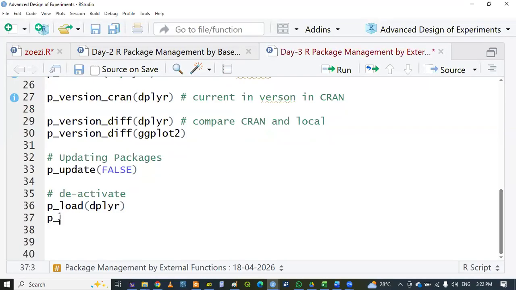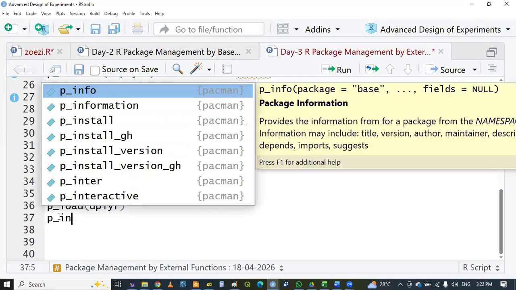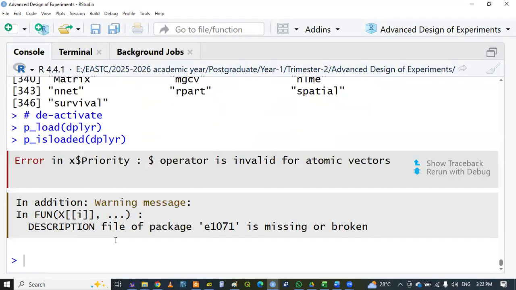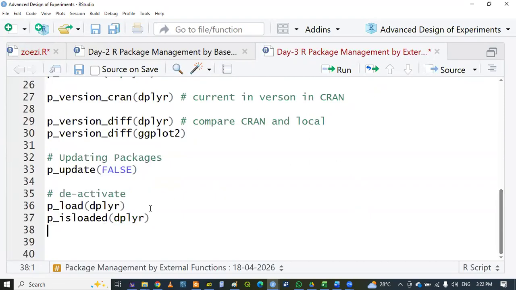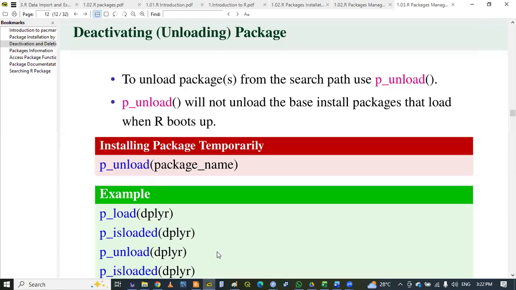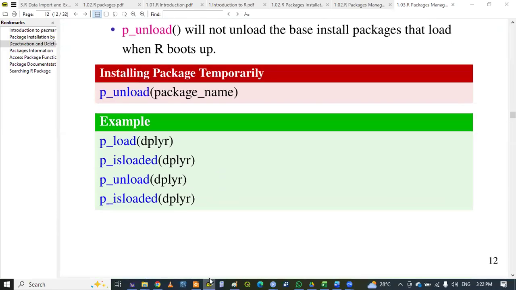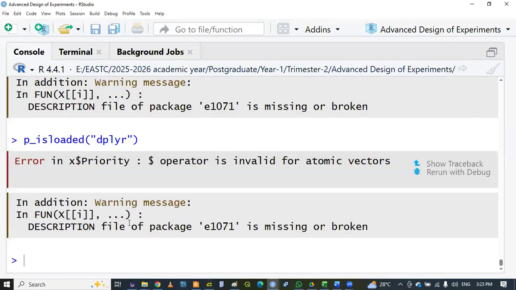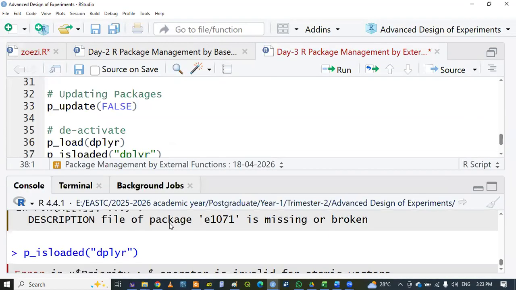And there is another function called p_loaded. So you ask, is the plyr package loaded? It says, sorry, valid atomic vectors. Is loaded? Check. Is this required?